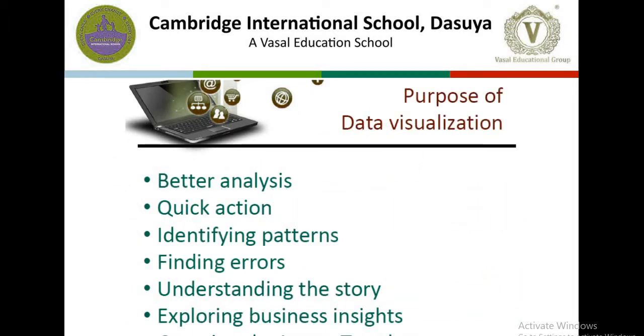What is the purpose of data visualization? Why do we use data visualization? For better analysis, quick actions, and identifying patterns. We can easily identify different patterns in the data, finding errors, understanding the story, so we can easily understand the scenario, and exploring business insights. So these are the major features or purposes of data visualization that we have.